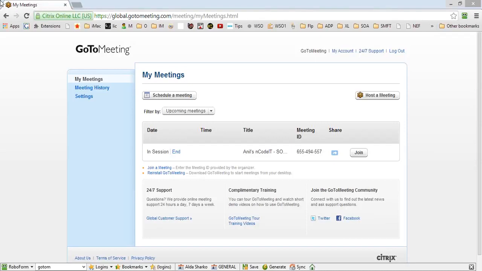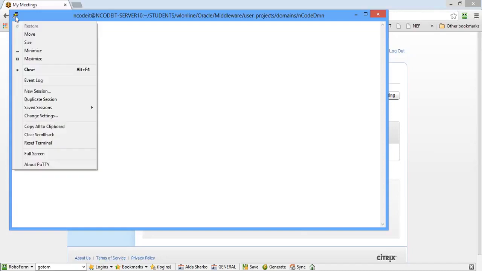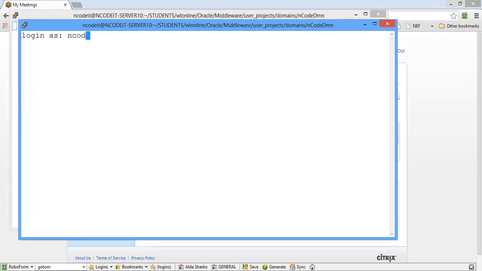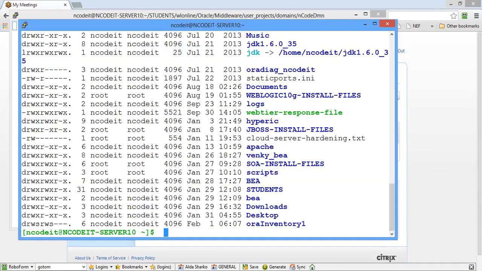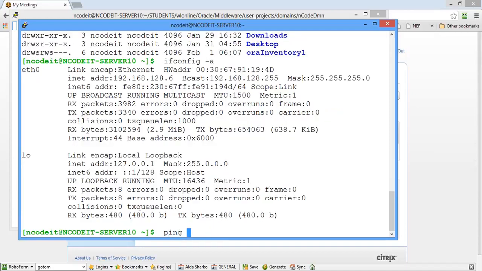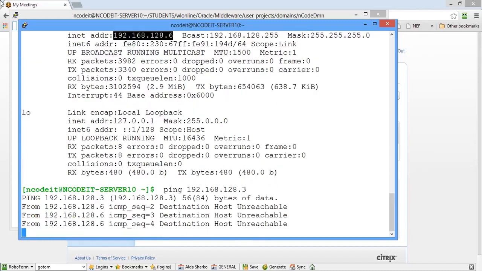Now the setup that we have, let me show you the setup before we get into the integration. This is our 192.168.128.6, and we have another box, .3. 3 is not accessible, I think.